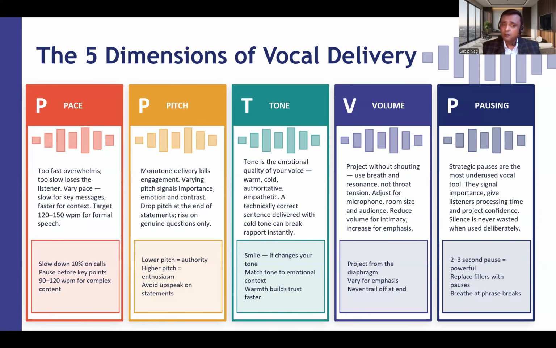What about the pitch? Monotonous speaking doesn't help at all. People will sleep. So what you need to do is use intonation, use sentence stress, rise and fall. Low pitch is authority, higher pitch is enthusiasm, and avoid upspeak on statements. It will miscommunicate the message if the pitch is not correct.